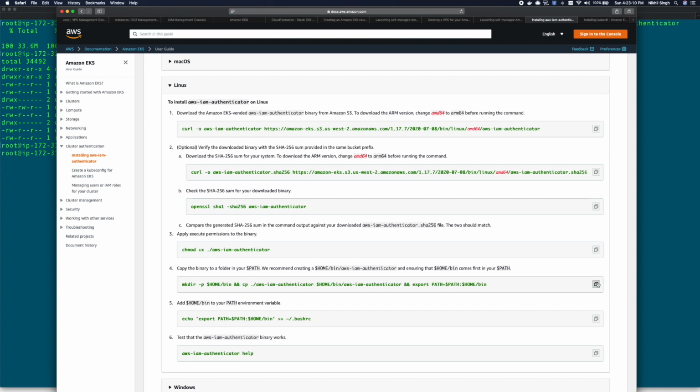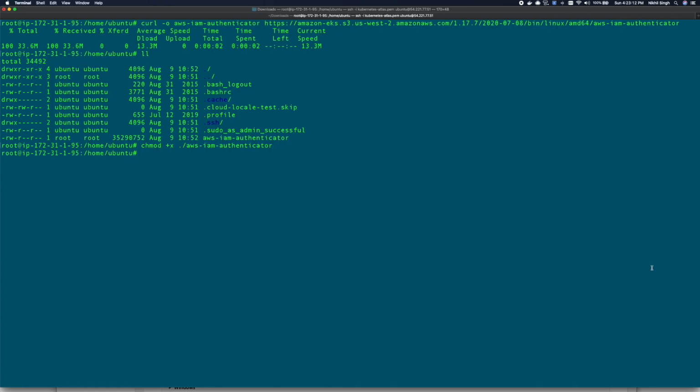Now, since this is a custom or downloaded binary which my system is not aware of, anytime I have to use it, I'll have to come to this location and then run the command, which I would not want. I would want to execute this particular binary from anywhere on this machine, any directory I'm in. So what I'll do, I'll create a directory wherein I can put this particular binary, and then I'll pass that path to my shell profile.